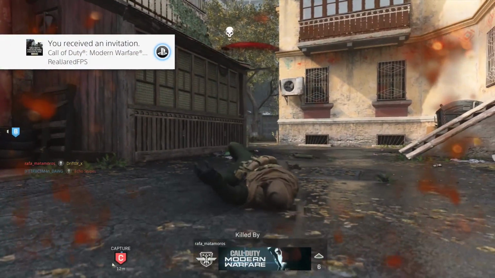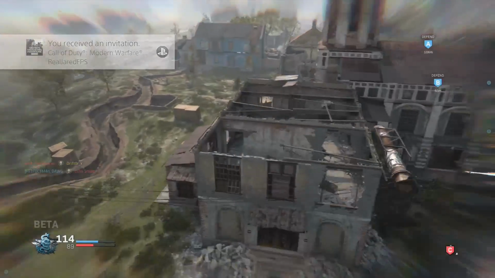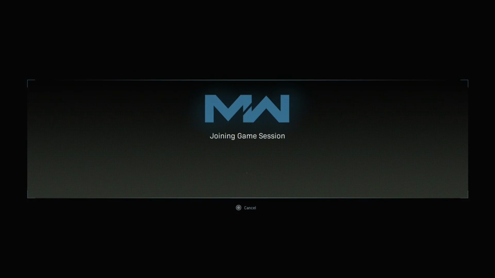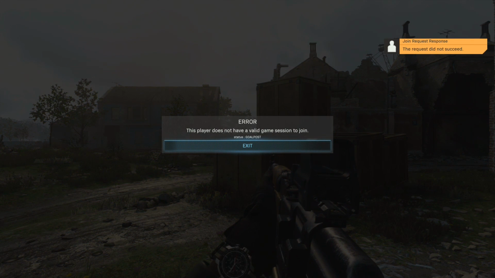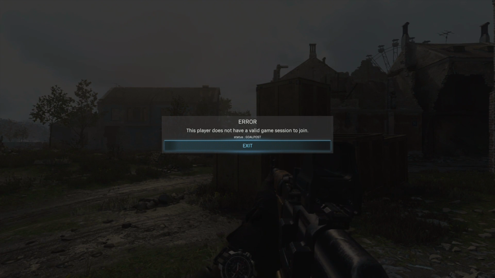On that same topic, tip number 6 today is that hipfire is still trash. It was bad in the pre-alpha, it was bad in the alpha, it's still bad here. I'm currently retraining myself to just aim down sights 100% of the time as much as possible, because so many COD games have had such great hipfire that I've been able to get by without aiming and just outthink and kind of cheese people and outposition a little bit. But Modern Warfare is not like that.